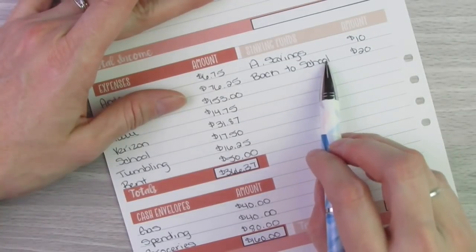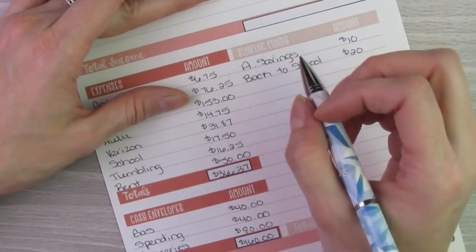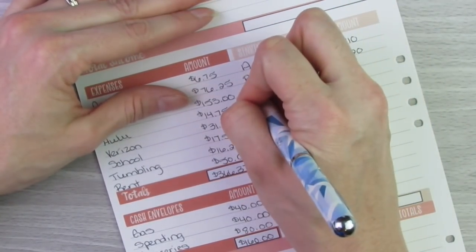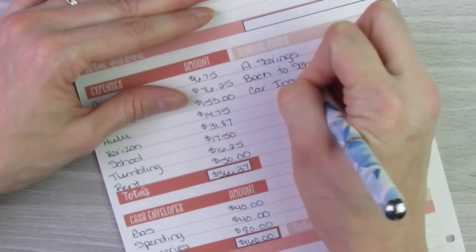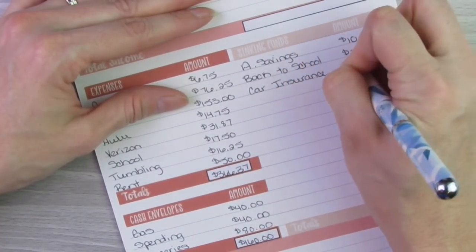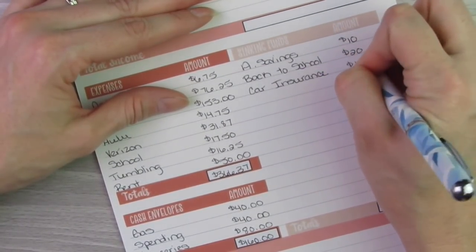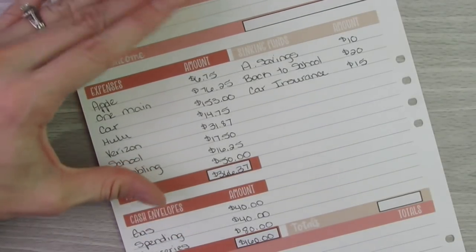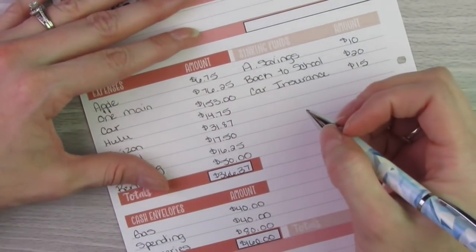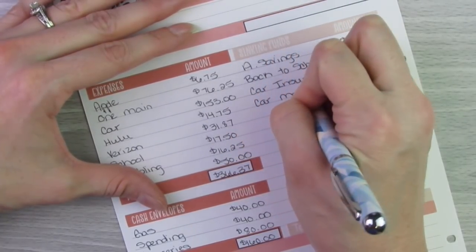I'm going to be so thankful for this envelope when it comes time to go back to school shopping. It is absolutely insane the amount of items, school supplies, that are needed times 3 kids. I completely understand it because I know teachers are way underpaid and they don't even have room in their budget to buy the school supplies that they need, but it is absolutely insane how quickly it adds up.